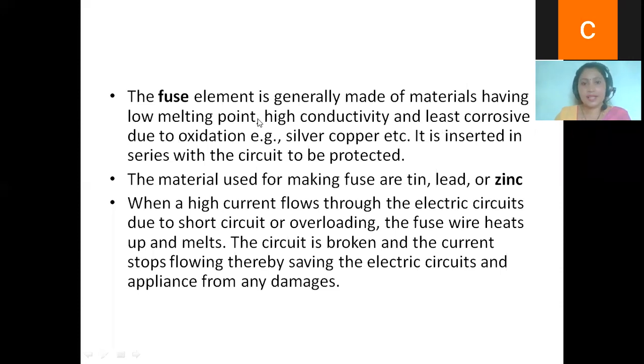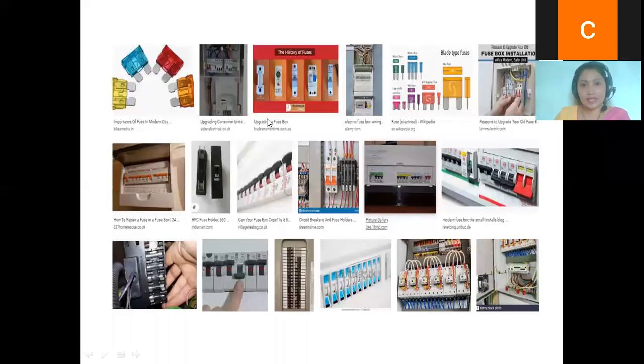Can you see what I have explained? Such kind of fuse, they all are outdated now. Now instead of such fuses, what do you use? Do you have an idea? So now such kind of fuse are used. You can see here where the mouse is pointing, such kind of fuse we use.